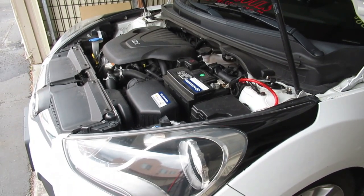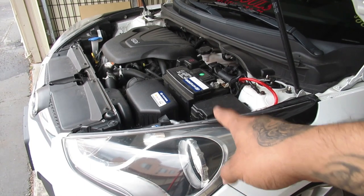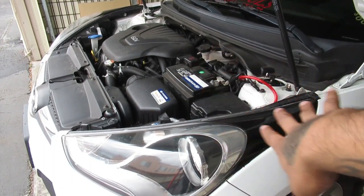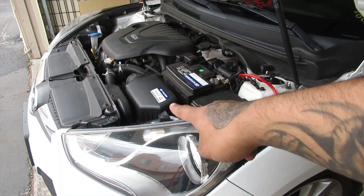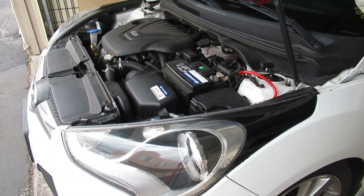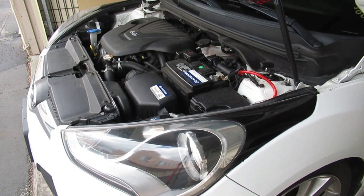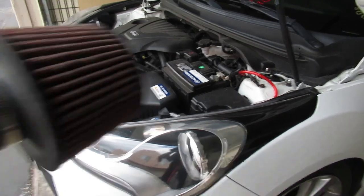Okay, so keep in mind that it is raining right now, like sprinkling a little, so you might hear the little droplets. But also, I do not currently have a muffler on this car, I completely removed it. So it's going to be a little bit loud, but let's see how it sounds with the regular filter versus the cone filter. Alright, now let's get this bad boy on there.